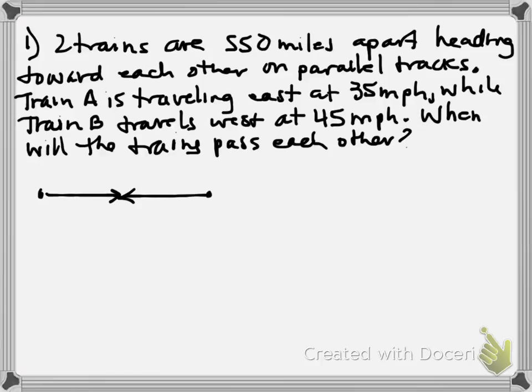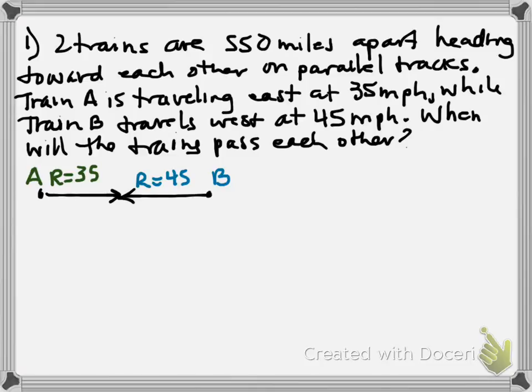So train A is traveling east. So he's going at a rate of 35 miles per hour. So I'm just going to use the number for right now. This is train B. He's heading west, and what we know is his rate is 45 miles per hour. They've both started at the same time. Once they're exactly 550 miles apart, that's when the timer starts going. So the timer stops when they're here. So in other words, they both are going to, like this. Okay, notice they're not crashing. They're right at each other, but not, okay.